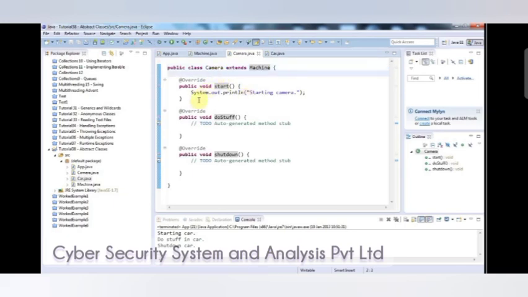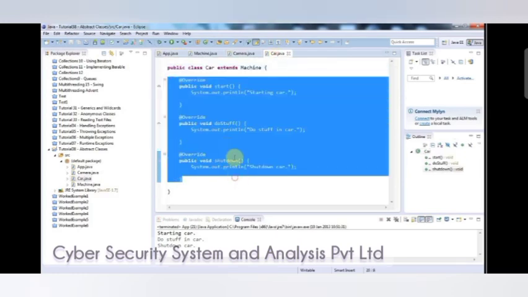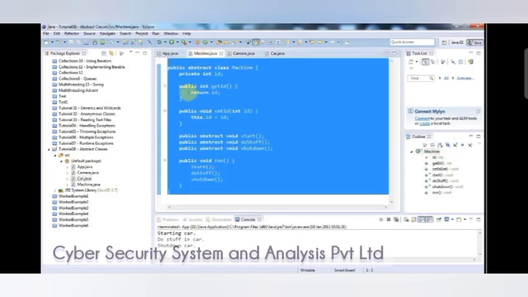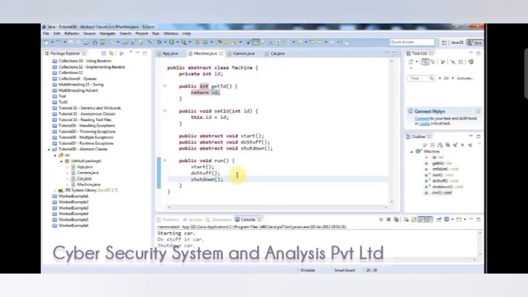And another consideration is that you cannot have code in an interface, but in an abstract class you can provide default functionality. We can actually have real functionality in an abstract class like machine here, but in an interface you're leaving the implementation completely up to the child class.